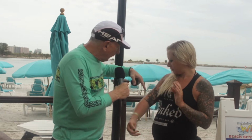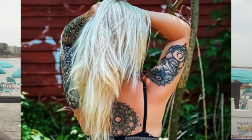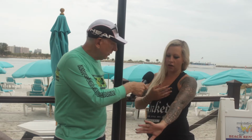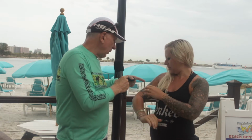You've got some beautiful women on this particular arm and a half sleeve. What's it all about? So the girls are going to be traditional from my favorite cartoon when I was little called Sailor Moon, because I didn't want to do a bunch of anime and color after I'd already started all the black and white on this side. Okay, so this is going to be Sailor Moon.